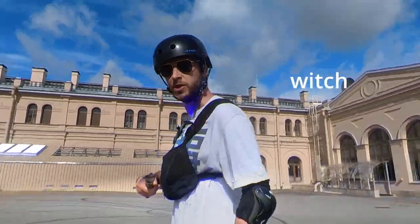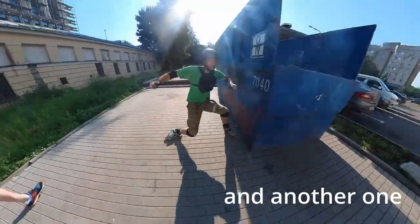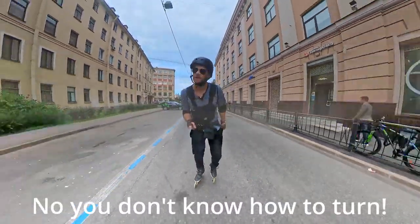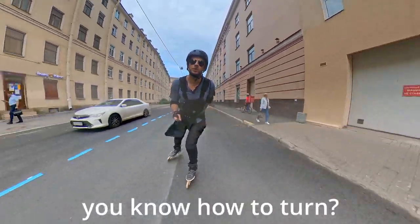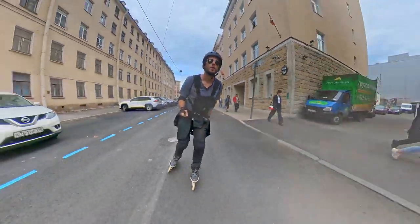Switch, switch, bitch. Another one on the asphalt. And another one. You know how to turn. No, you don't know how to turn. You know how to turn. No, you don't know how to turn. Can't touch this.